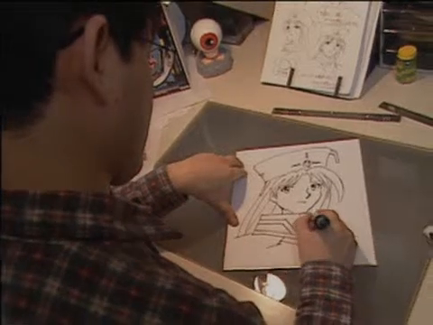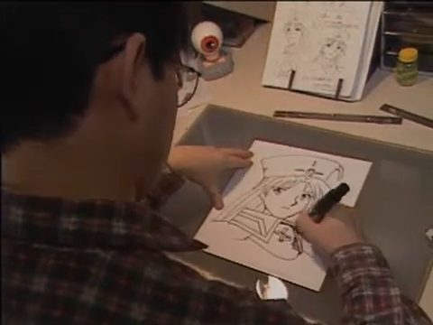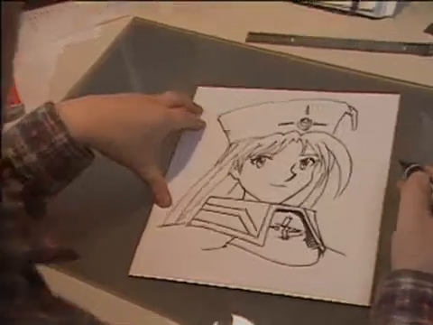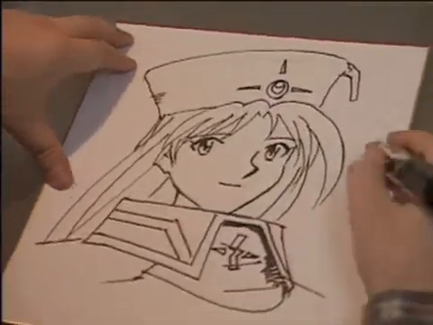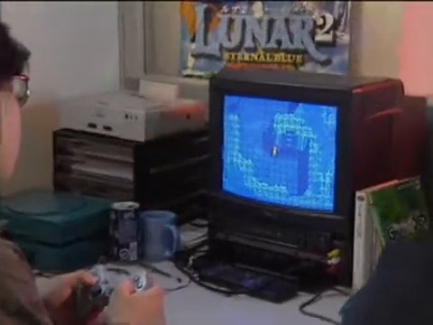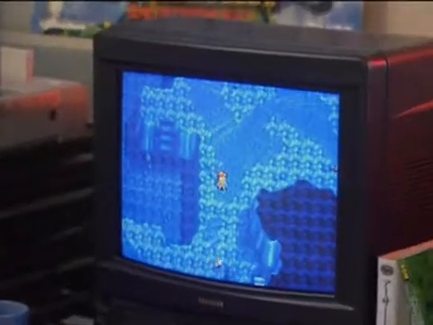Usually, when you are involved in a production as an animator, your involvement is very restricted. But in the case of Lunar, I was able to be involved in not only the plot, but also the scenario, and even part of the game making.